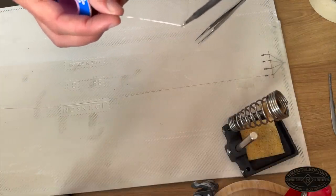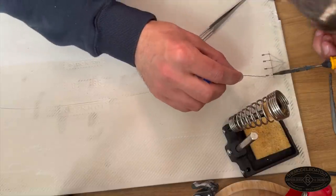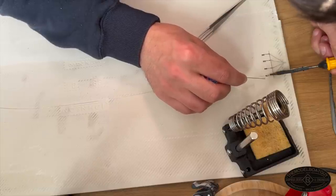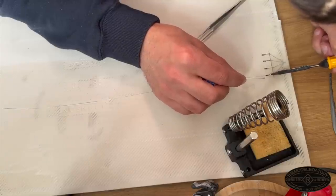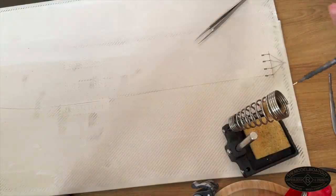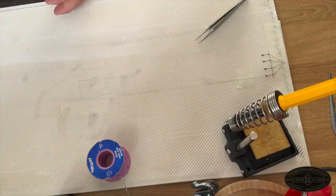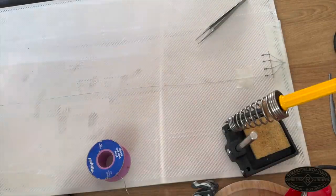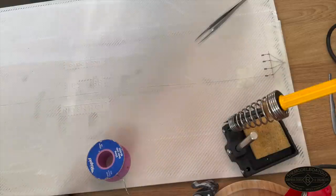So are we hot enough? Yes, we are. Lovely. Okay. Cracky, that's a really nice connection actually. Yeah, I'm impressed with my own soldering. That's a first. Right, I'm just going to carry on with these. So we'll move into time lapse now.